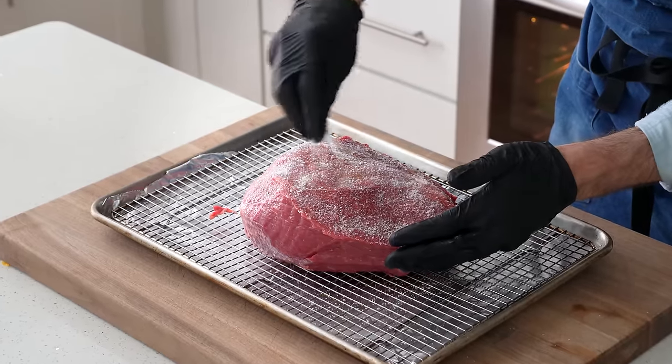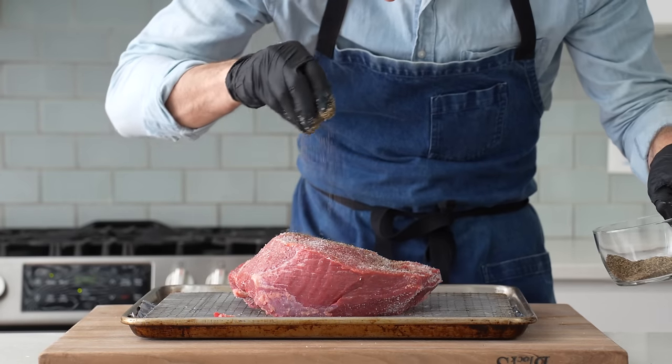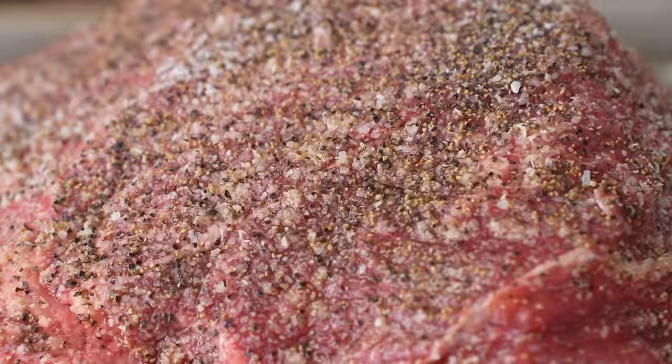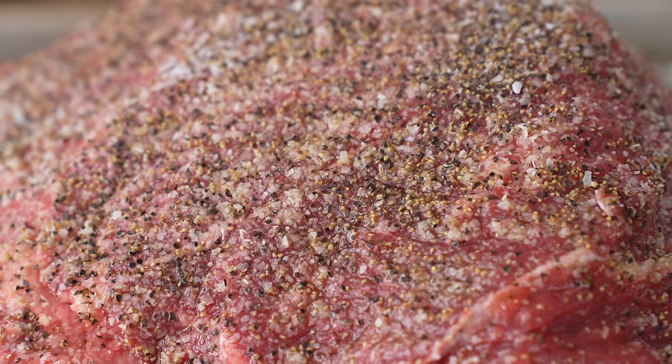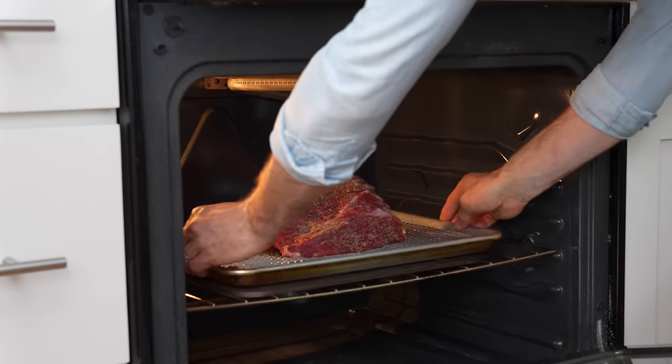This meat is only being seasoned on the outside, and that salty crust is gonna help season the interior of the meat once it's all sliced up and piled high on the sandwich. And once I've got this roast crusted up with salt and pepper, I'll load it into my ripping hot oven to sear the outside for 15 to 20 minutes.